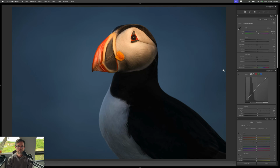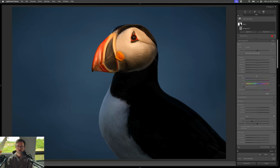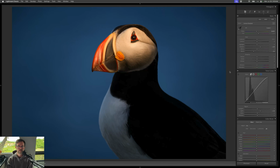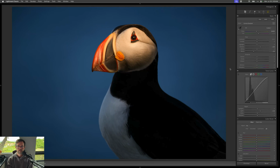Lift up the shadows a little bit. Drop those blacks. And then a background select should totally do the trick to give me that water. And then I can just get that back to that nice rich blue. So look at that. Before, after, a little bit of a dust spot right there. Clone that out, and we're done.